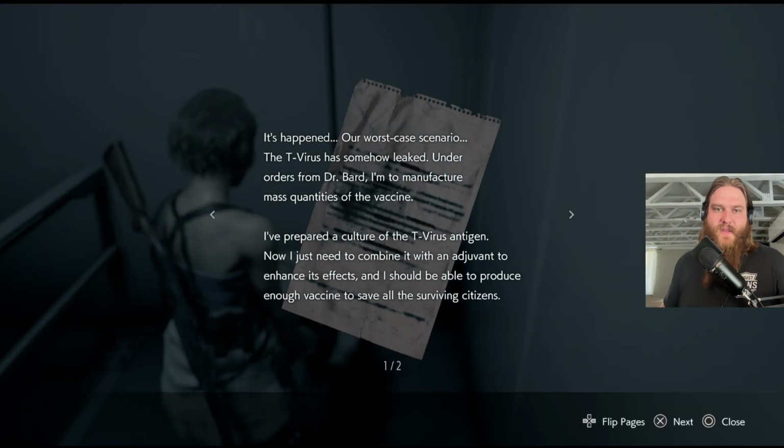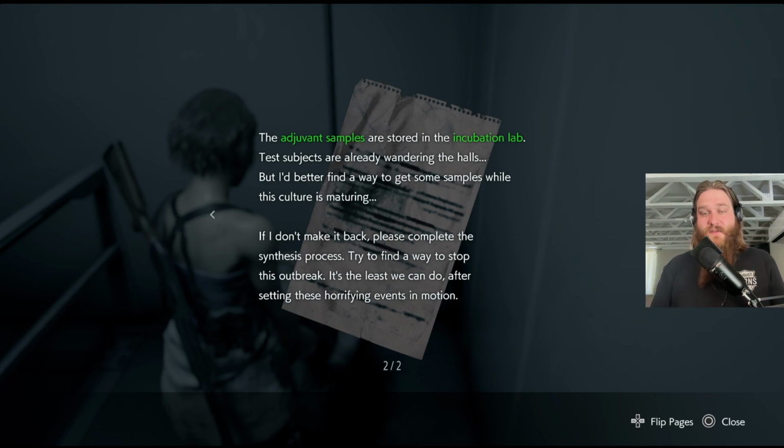Scientist dying message. It's happened. Our worst case scenario. The T-virus is somehow leaked. Under orders from Dr. Brad, I'm to manufacture mass quantities of the vaccine. I've prepared a culture of the T-virus antigen. Now I just need to combine it with an adjuvant to enhance its effects. And I should be able to produce enough vaccine to save all the surviving citizens. The adjuvant samples are stored in the incubation lab. Test subjects are already wandering the halls, but I'd better find a way to get some samples while the culture is maturing. If I don't make it back, please complete the synthesis process. Try to find a way to stop this outbreak. It's the least we can do after setting these horrifying events in motion.